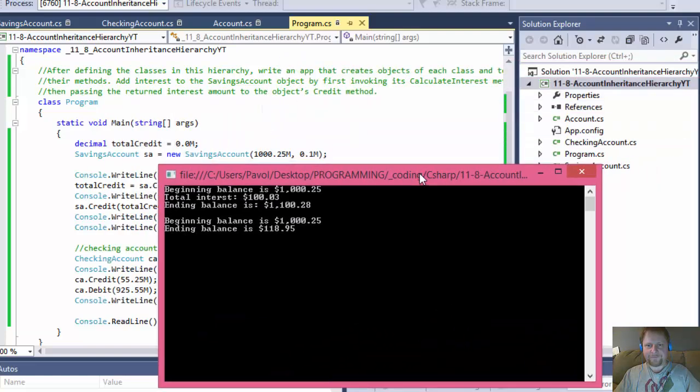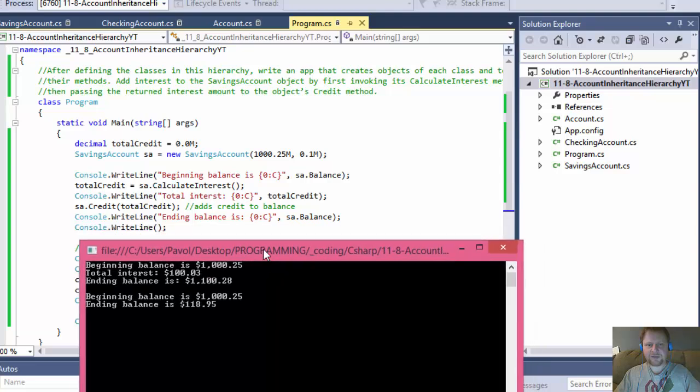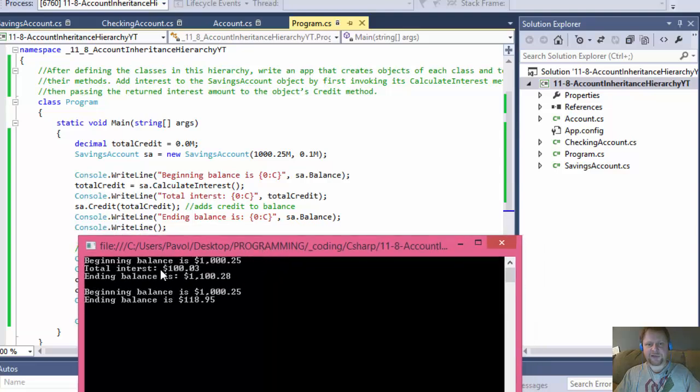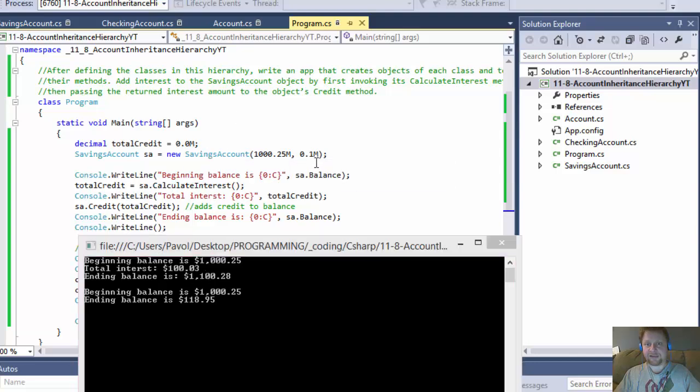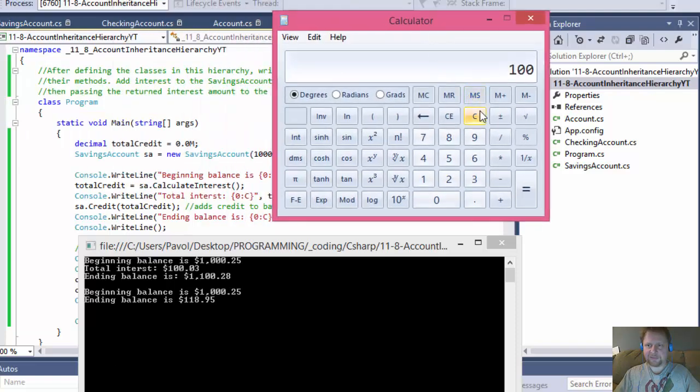So let's see. I'm depositing $1,000.25. So here it is, beginning balance is $1,000.25. The interest rate is 10%. So the total interest is $100.03, which should be, let's see if that's 10% exactly. So it's 1,000.25 divided by 100 and times 10, and it is.